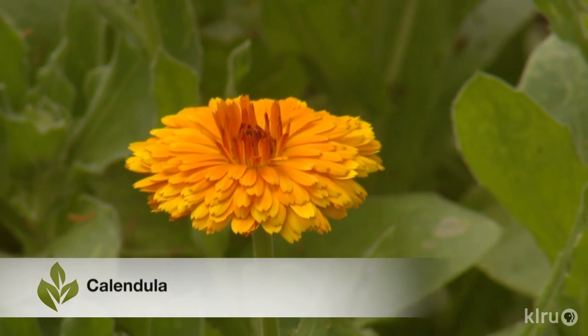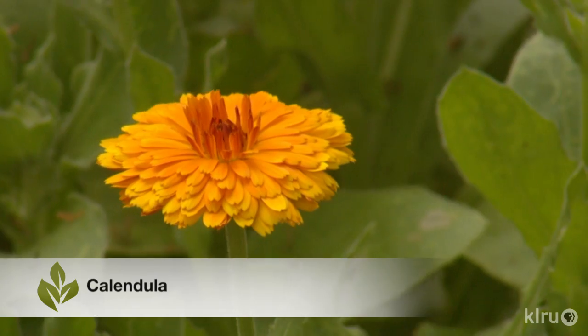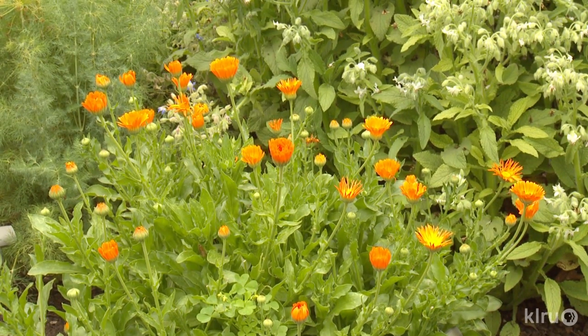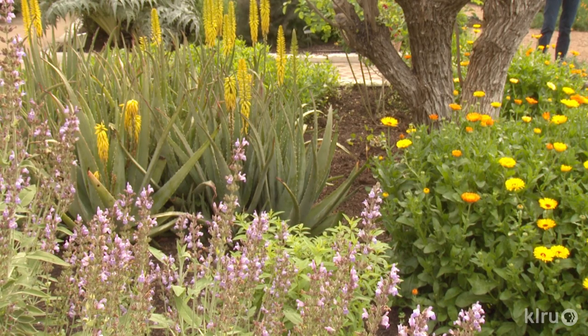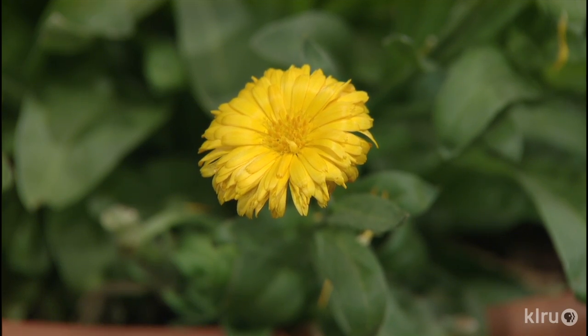Our plant this week is Calendula officinalis, most commonly just called calendula, but occasionally referred to as pot marigold. This bold little sunflower relative makes a great addition to any herb garden, but also looks right at home among other plants in just about any setting. There are many different varieties of calendula, but all have striking deep green leaves and bright, vibrant flowers. Yellow and orange are the most common flower colors, and blooms can be as big as 4 inches across, although 2 inches or so is more common.